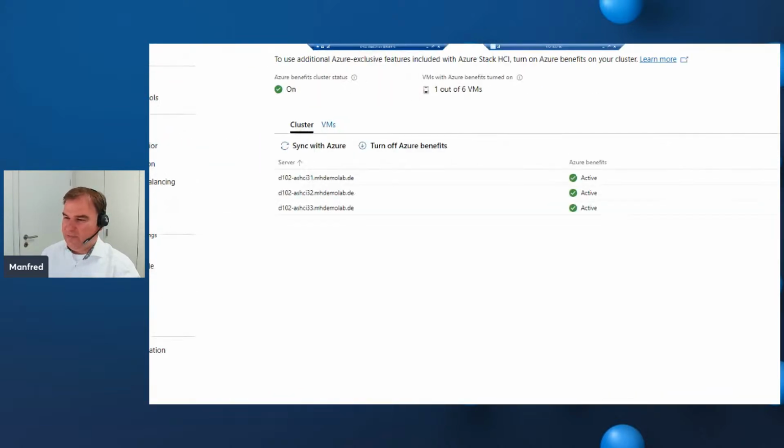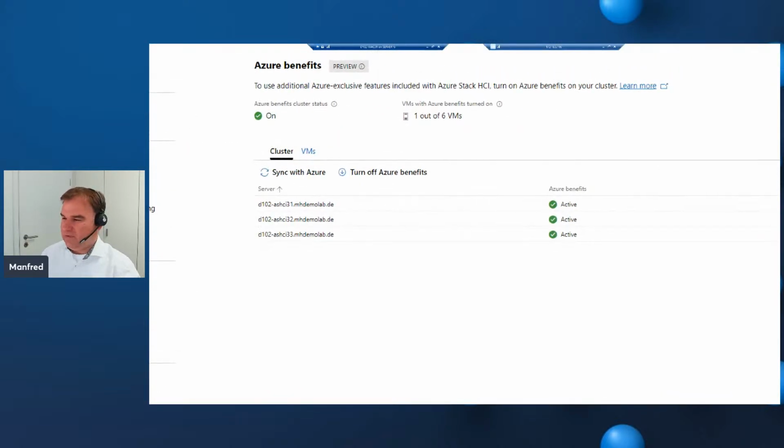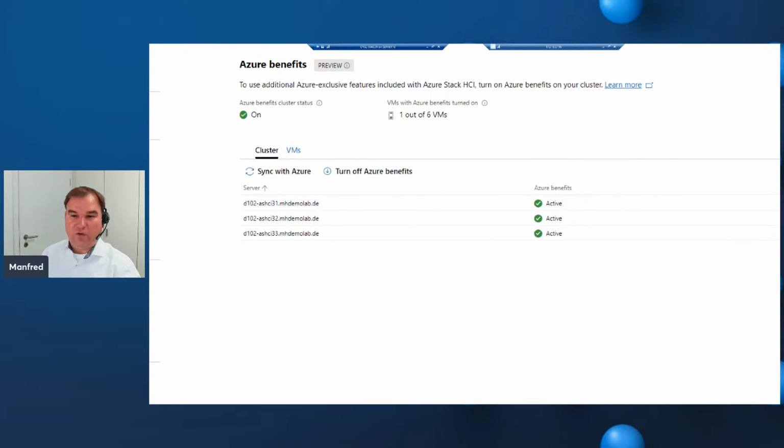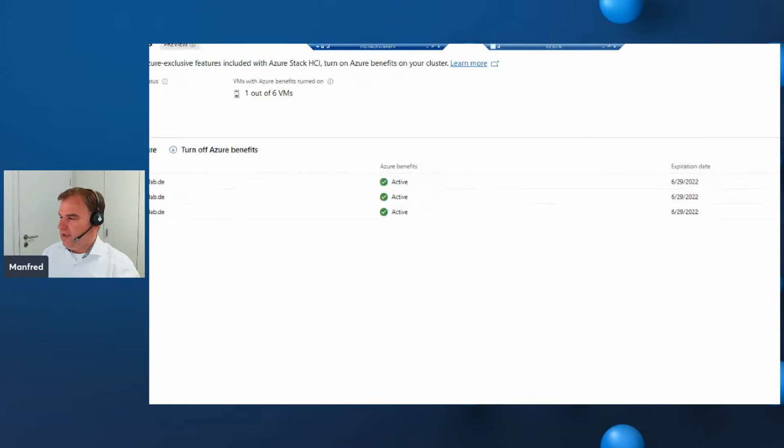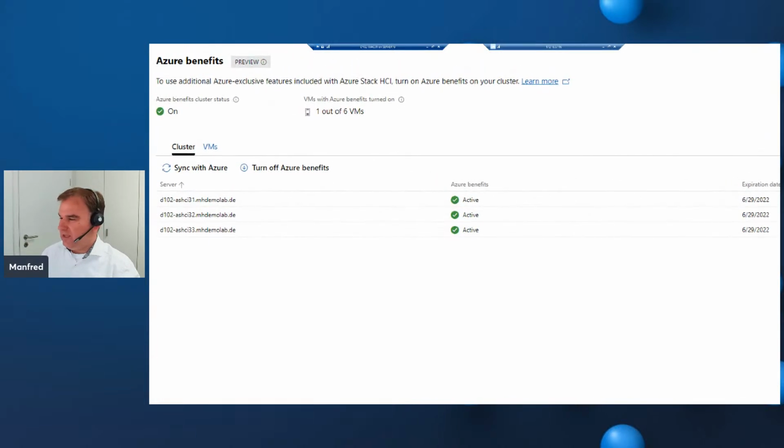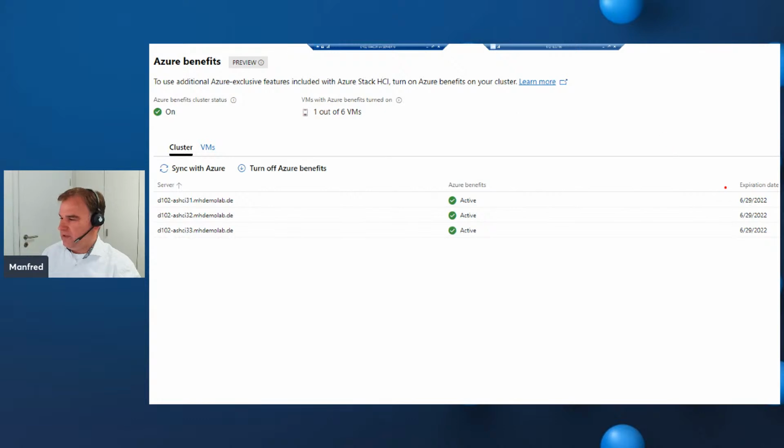Here I can see the Azure Benefits are activated for my cluster for each node on the cluster, and the expiration date is the 29th June this year.